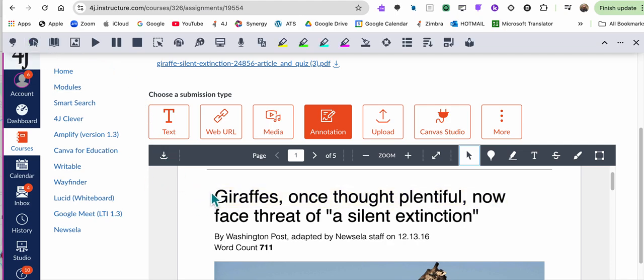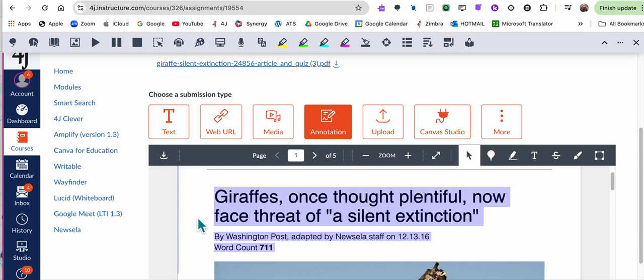The other choice is to select text with the cursor and hit the play button. The other choice is to select text and hit Control R, which is a Mac tool. Sometimes in Canvas, the Read and Write toolbar doesn't work with reading, so you always have that as an option. So Control R.